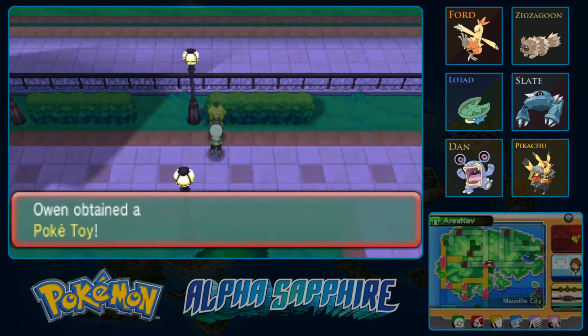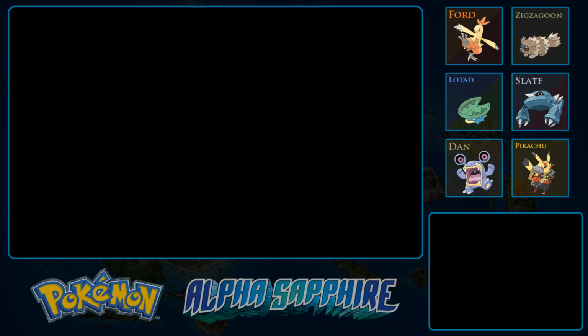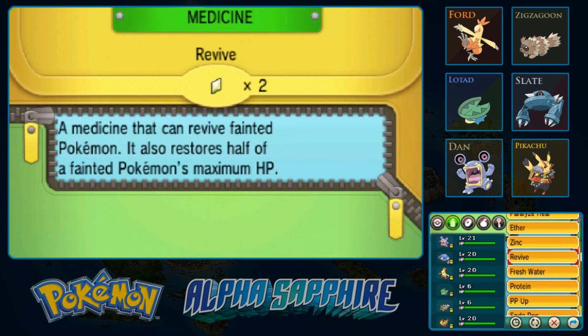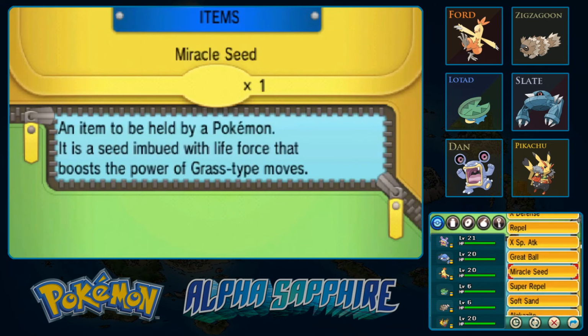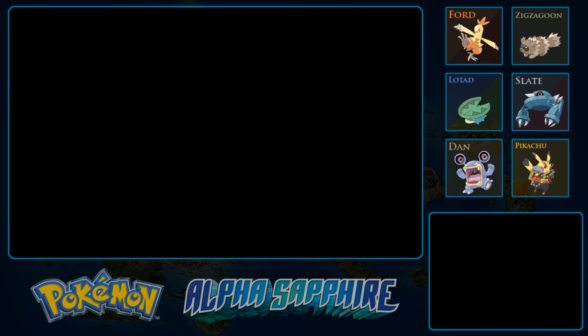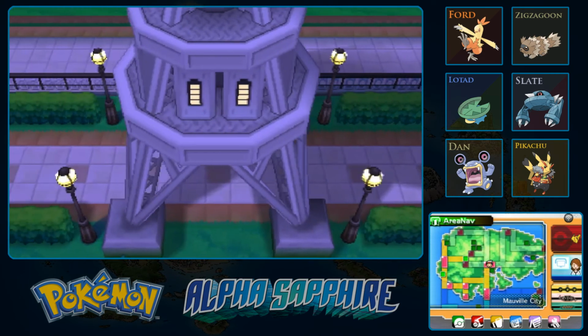Poketoy, what does that do? I'm honestly not sure. I know what a Pokedoll does. I don't know what a Poketoy does. I feel like they need to divide up some of these general items a little bit more. Oh, okay, so it guarantees an escape from Pokemon, which I think is what the Poke Doll does as well, if I remember correctly. Another cool tower.